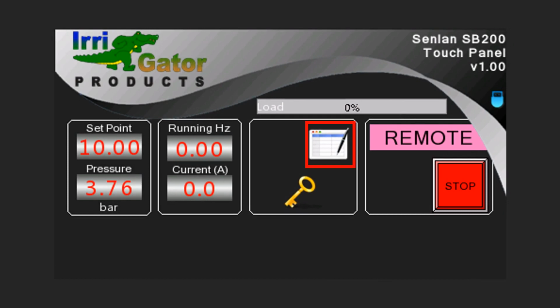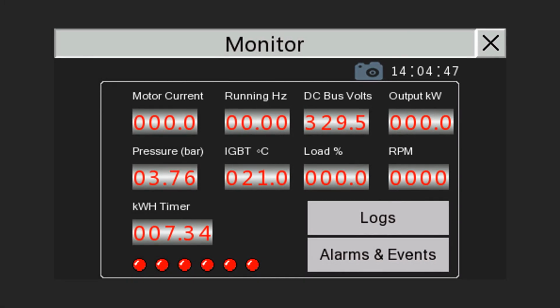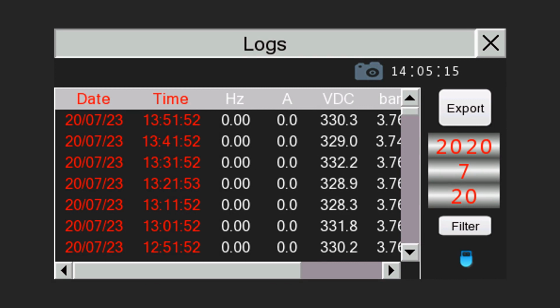To view more VSD operation parameters, as well as time-based and event logs, tap on the logbook icon. Here one can view real-time feedback values from the drive such as motor current, DC bus voltage and RPMs. Tap on logs to view time-based logs. The VSD makes an entry every 10 minutes, and this allows for additional information for troubleshooting purposes. When inserting a USB memory stick and the USB icon is lit up, the export button becomes available. This allows for daily logs to be exported in CSV format.